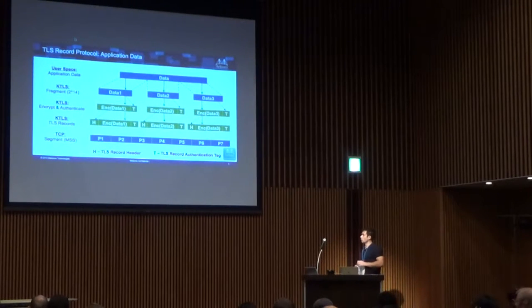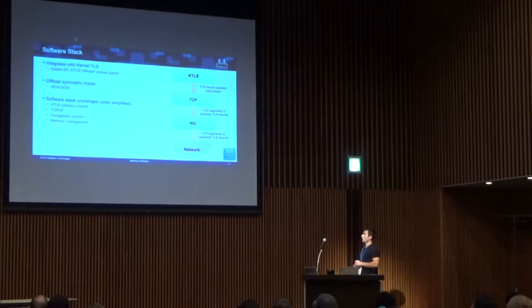So before jumping to the software stack when using offload, let's review once again the TLS record protocol, specifically with the use case of KTLS presented in the previous presentation. So the user space provides a big chunk of data, which is fragmented to 16K pieces by KTLS. So here is a transition between user space and kernel space. Those 16K chunks are later encrypted and authenticated in KTLS. Then the TLS record header is added. And finally, those data pieces are passed into the TCP stack, where they are segmented to MSS chunk pieces and transmitted over the network.